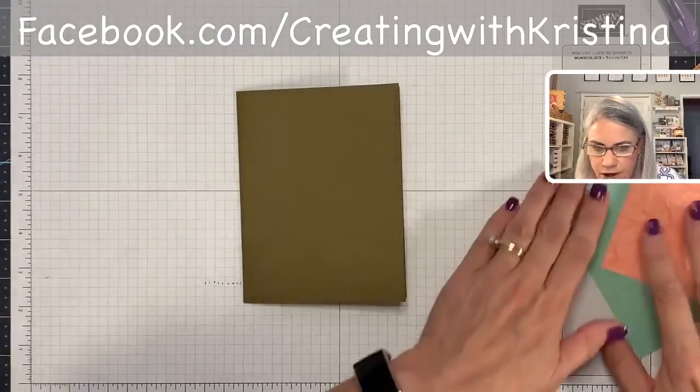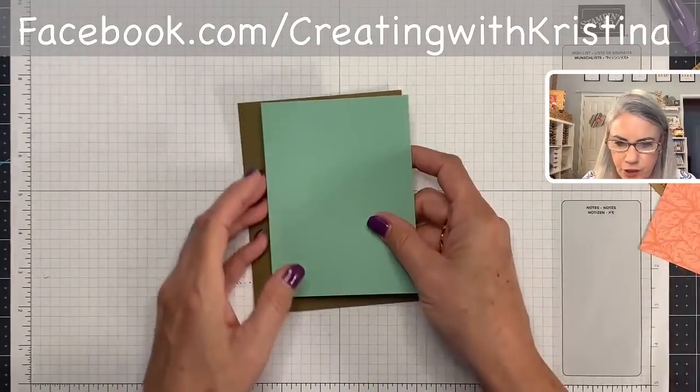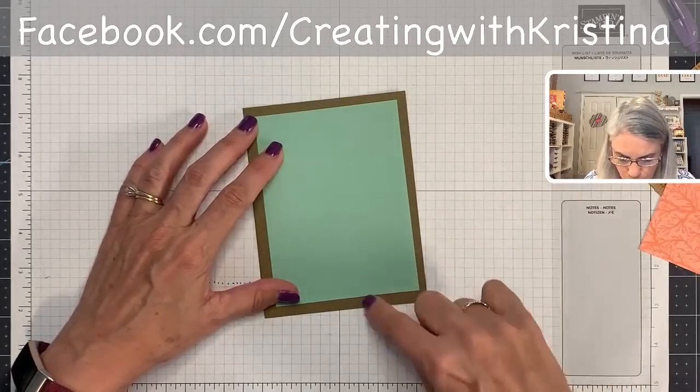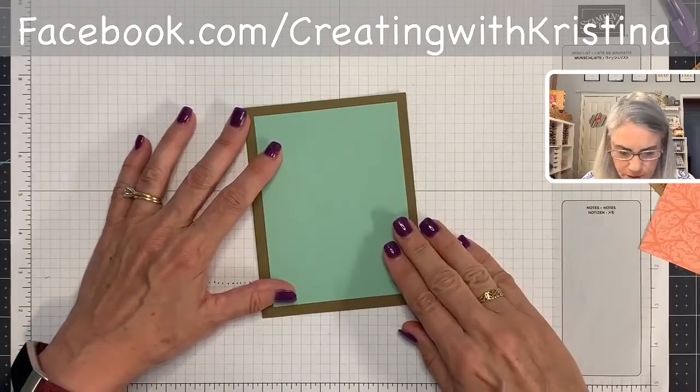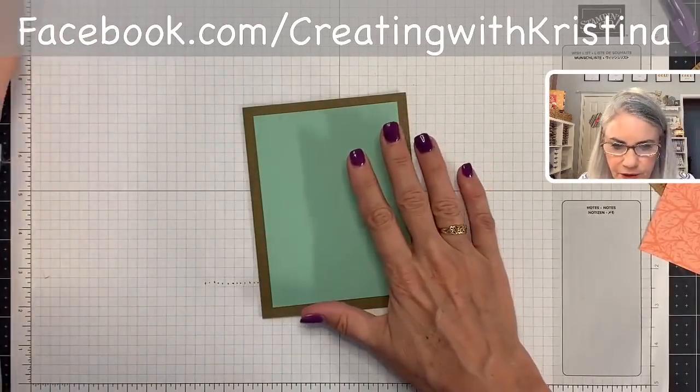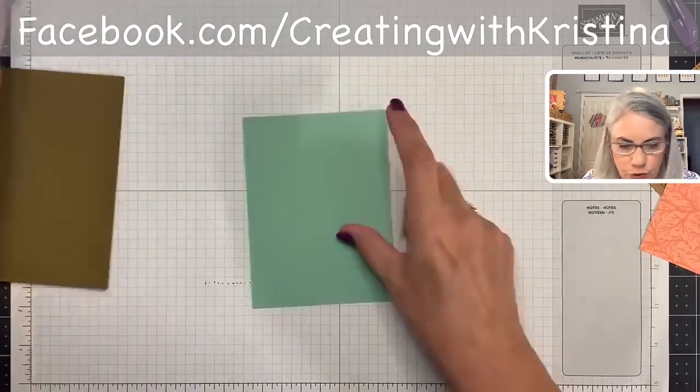Next thing is the mint macaron. The mint macaron measures 3 3/4 by 5. I wanted a 1/4 inch border all the way around. So we're just gonna tape that on there. Oh, wait a minute. No, I can't tape that on there yet. I want to use my sponge.